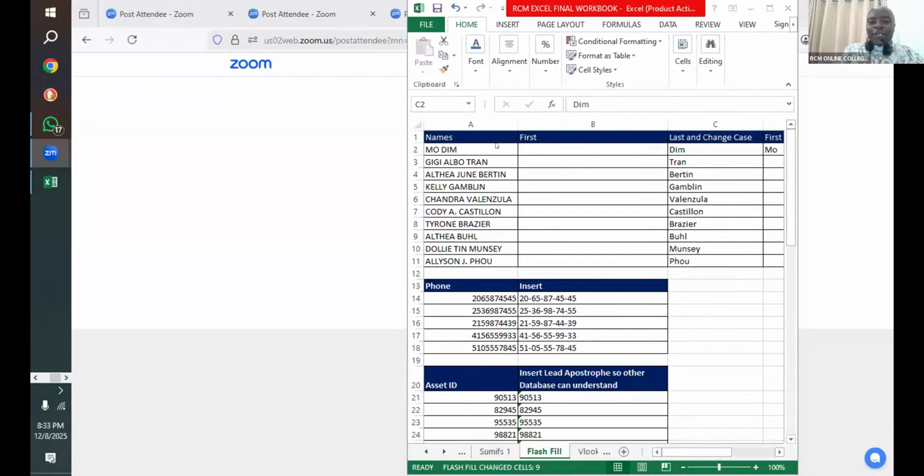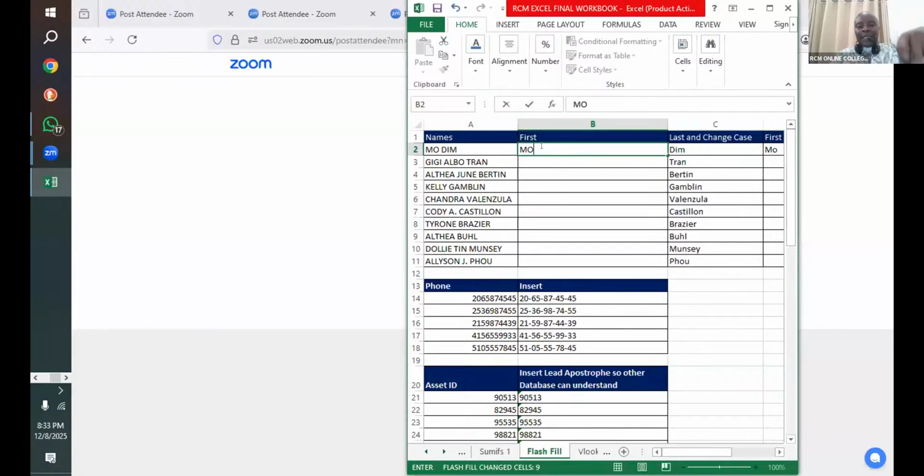So Rachel, the first one, you can pick the first one. Click there on first. And then they just want you to pick the first name. There is Mo for the first student, M-O, Mo. Capital M, capital O. No, they don't want you to change the case. Capital M-O. And then now control enter, and then control E. So you hold on to control permanently. Control E. It goes express.